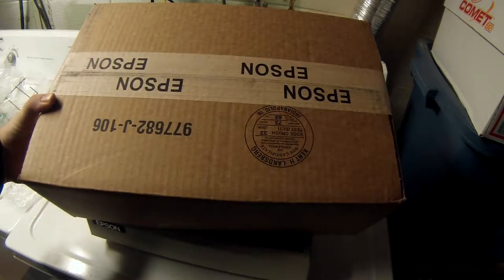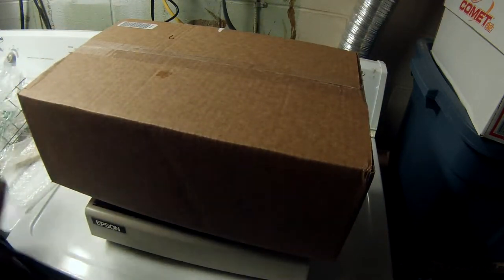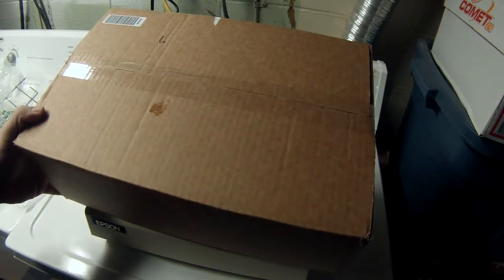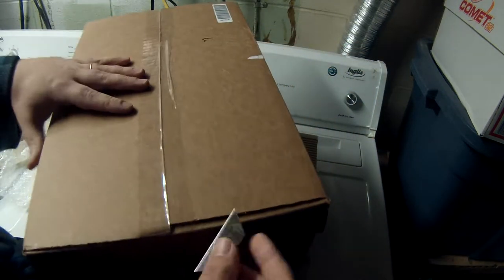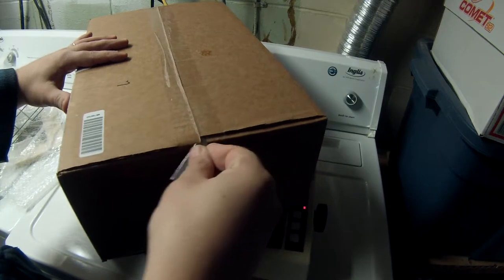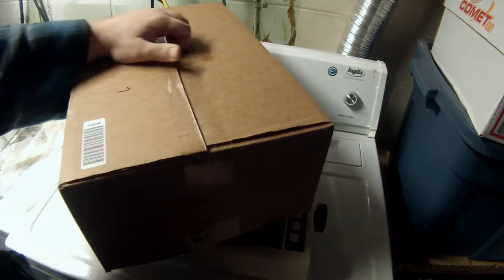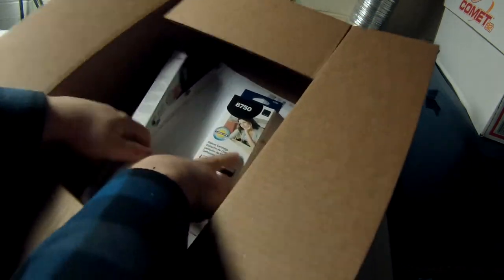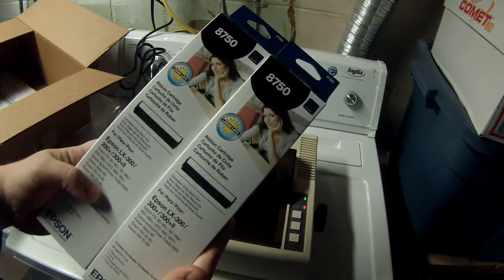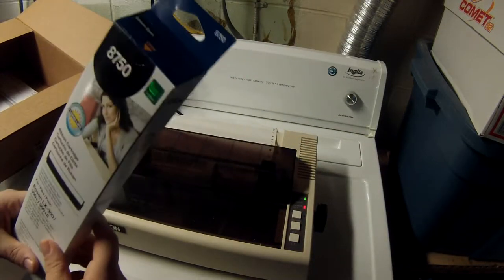Straight from EPSON. These were out of stock. When I went to look, I was surprised they actually listed them on their website. And then I put a reminder to notify me when they're back in stock. And a couple days later, I did get a reminder. So they were back in stock. And right from EPSON, $6 each, free shipping. You can't beat that. Official ribbons for $6 with free shipping right from EPSON. Not bad. I ordered two of them right away.